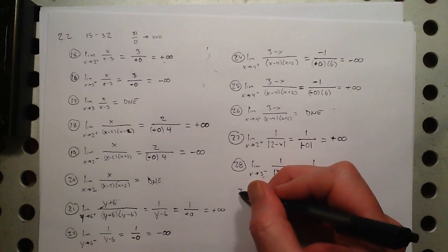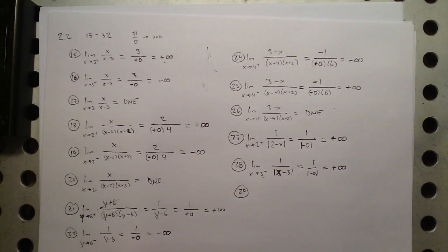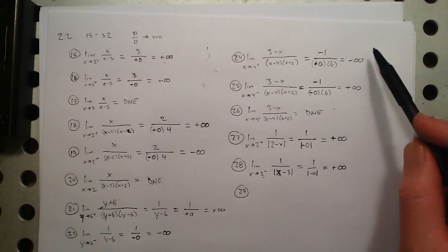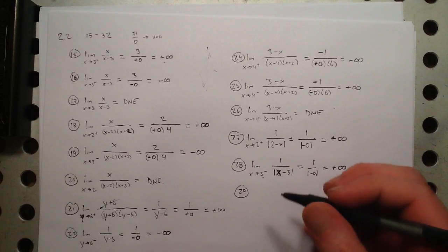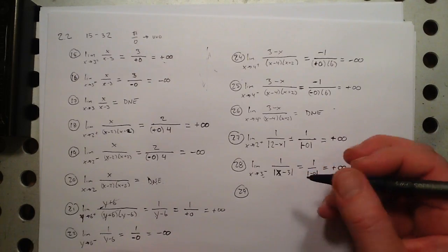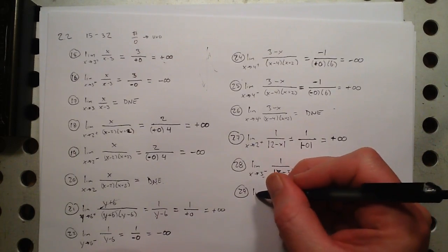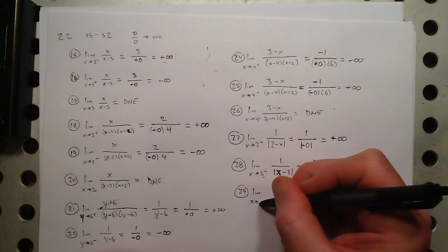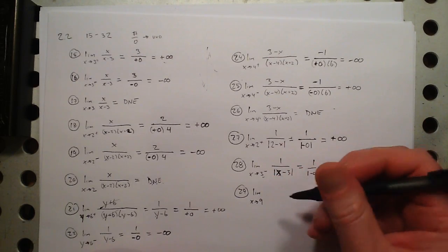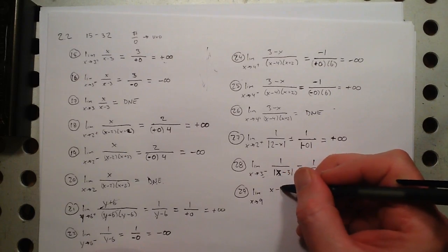I know you're supposed to do these without your calculator, but it wouldn't be a terrible idea, just for the sake of curiosity, to graph some of these, and after you determine what these limits are, to go ahead and see what they look like. You don't have to do that for all of them, but it's not a bad idea to help your intuition for these things. See what's going on.